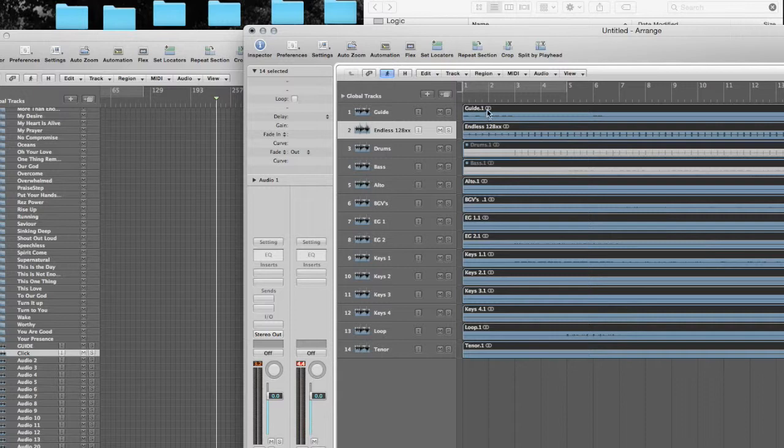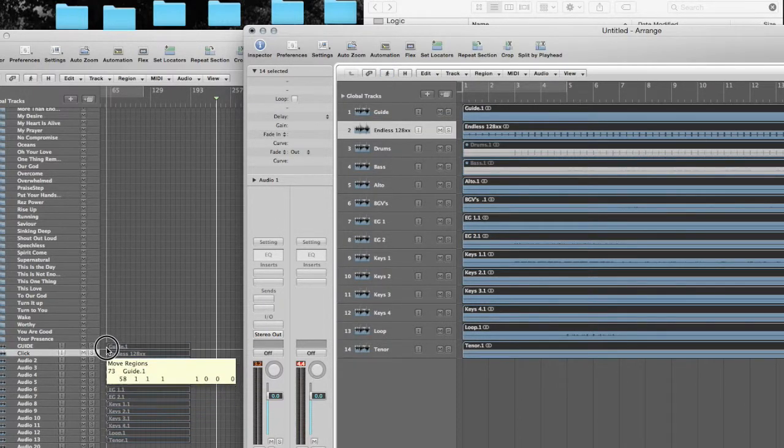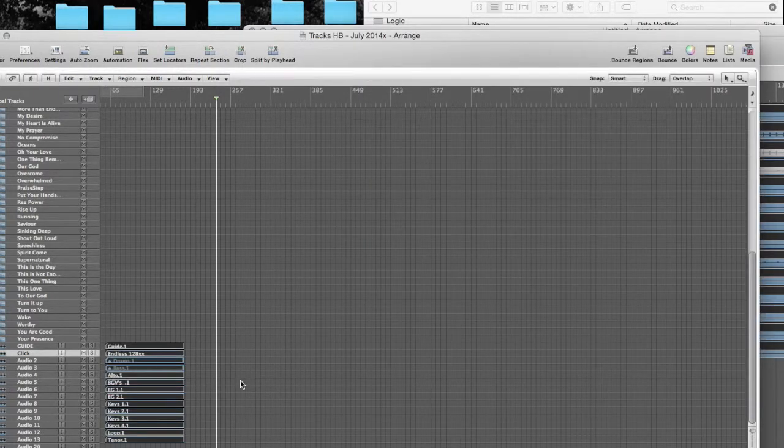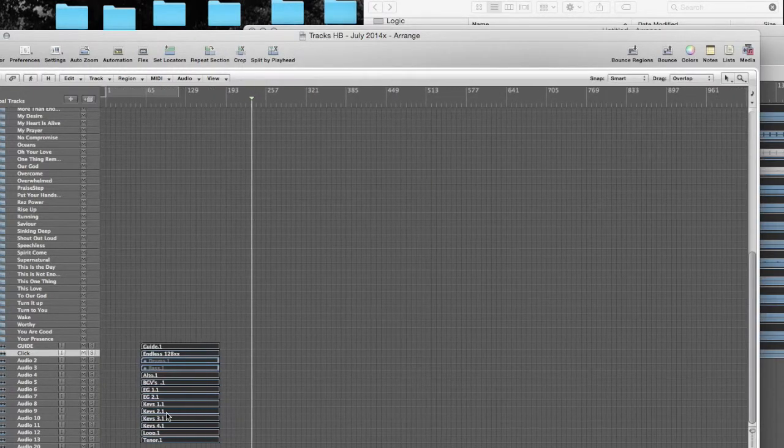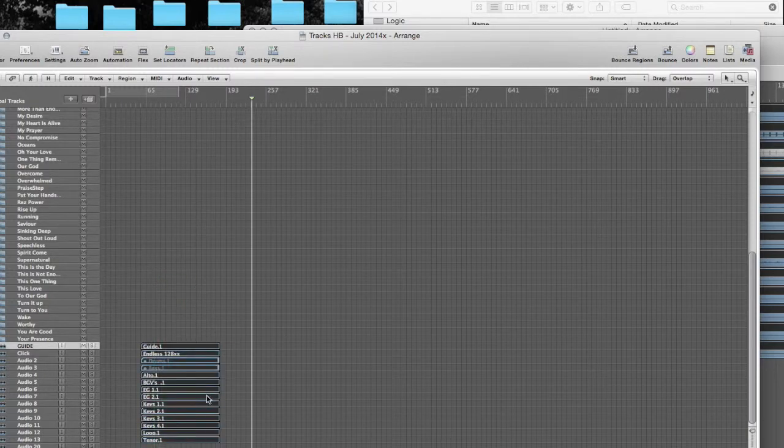I'm going to select all of those and drop them in there, and line those up. Guide and click. It doesn't really matter where I drop them in at this point. Cool, so those are all now in my project. They're all highlighted now. If they weren't highlighted, then I just select them again, because of the next step.